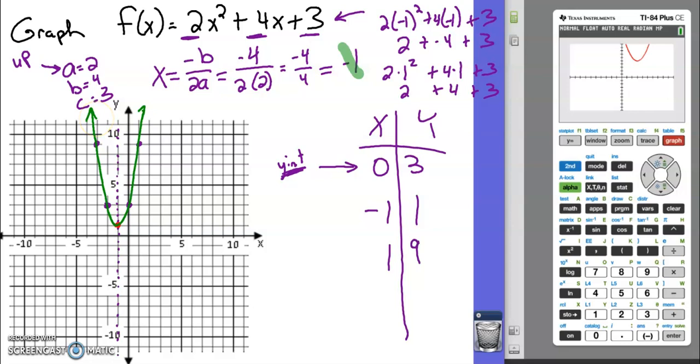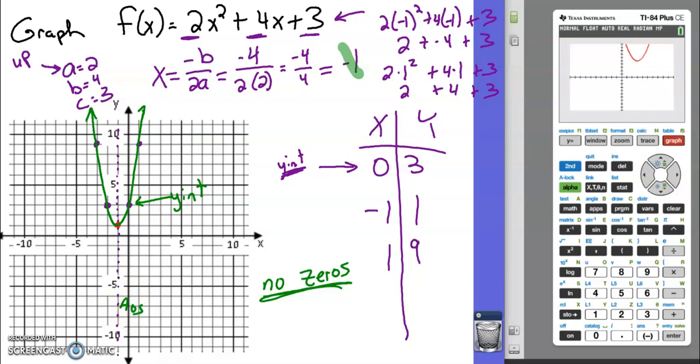So I graphed my first parabola. So notice there's a couple things. Remember, this is your y-intercept. Are there any zeros? No, there's not. Remember, zeros are where it hits the x line. They're also called roots. They're also called x-intercepts. There are no zeros. So no zeros on this parabola. Okay, no x-intercepts. The axis of symmetry, we already talked about it. We found that. So we're going to label it AOS.